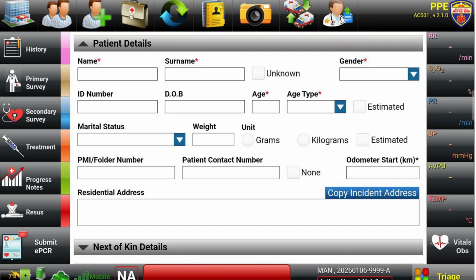In order to move to any other component alongside the homepage, patient demographics needs to be completed first, with the most basic critical information being name and surname. If this is unavailable, select the unknown square. Patient gender, age, and age type is equally important before attempting to complete information such as vitals or history. Always add patient weight into the respective box. Only officially recognized abbreviations may be used.